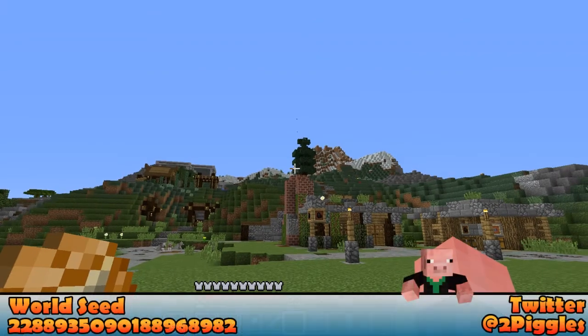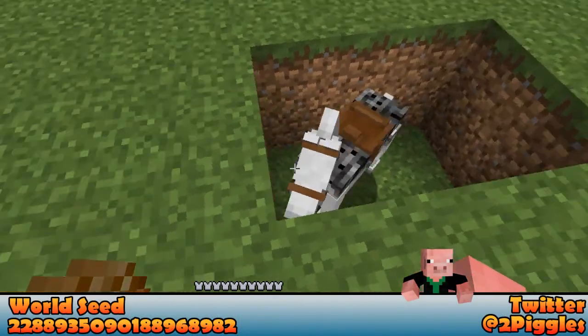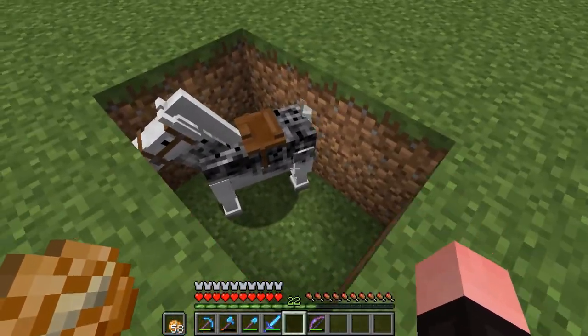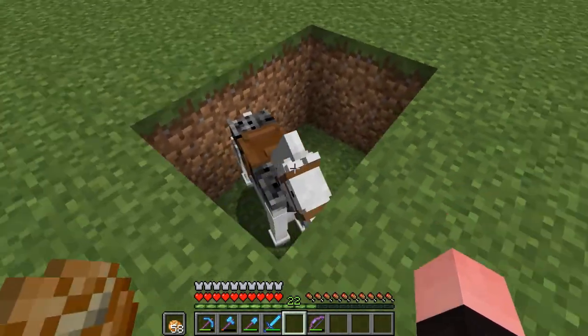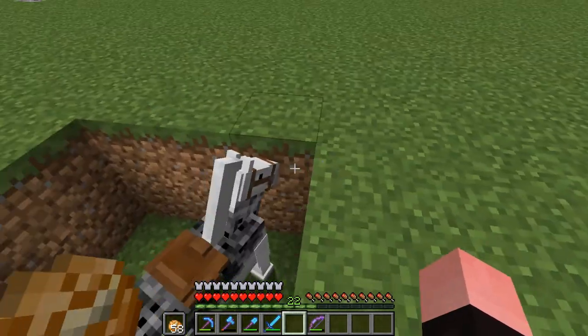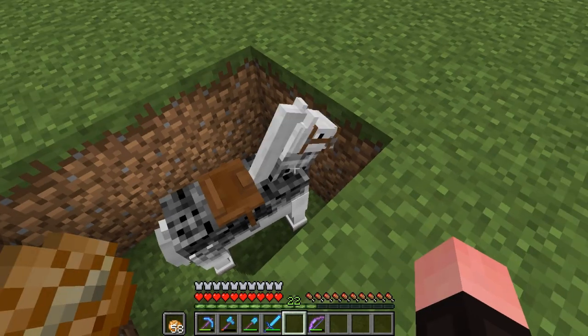Now I'm back over at the town where I said I would go, and look who we've got here. I managed to get the horse all the way back, and we've got him trapped right here in the ground so he can't run away, because horses love to wander. You, sir, would wander off. I can see you. Look at him. Now he's going to play coy like he doesn't know what I'm talking about.